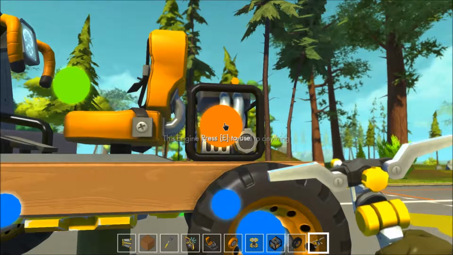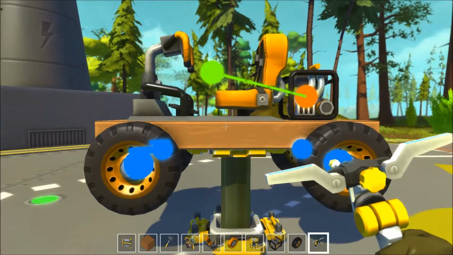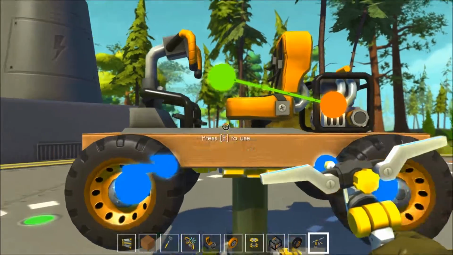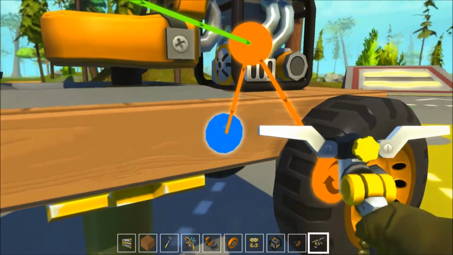Now, I didn't put in full power because full power would make our vehicle fly because it doesn't weigh that much. You have to consider weight in this. Now, the first thing we want to do is take the gas engine down to the wheels.